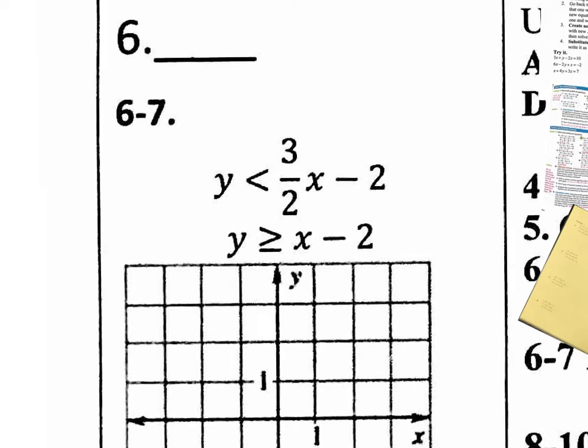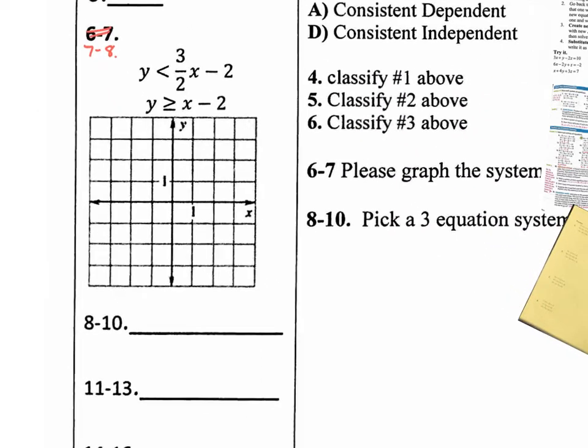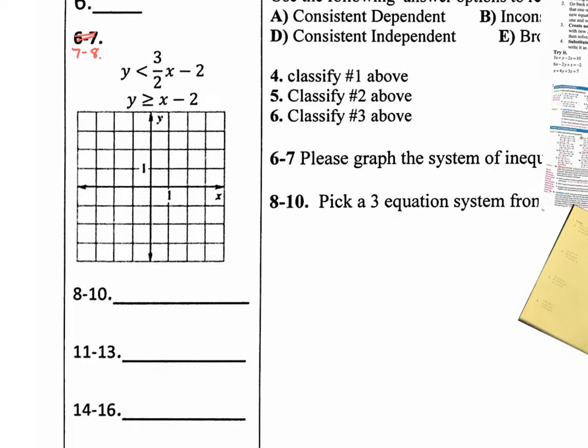Let's go right here and let's change this to not a 6, 7, but a 7, 8. This one's worth 2 points because you have to graph both inequalities, all right? So that's my first mistake, which means that all the other numbers are also incorrect. Let's go over here also and change this 6, 7 to a 7, 8. Change the next one, 8, 10. It should be a 9 through 11.